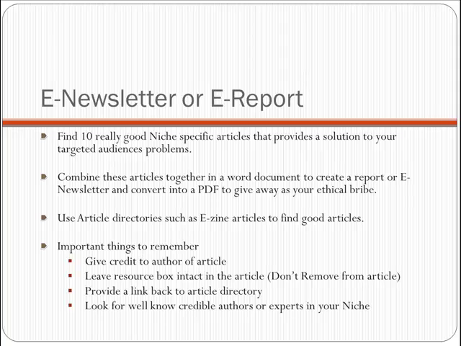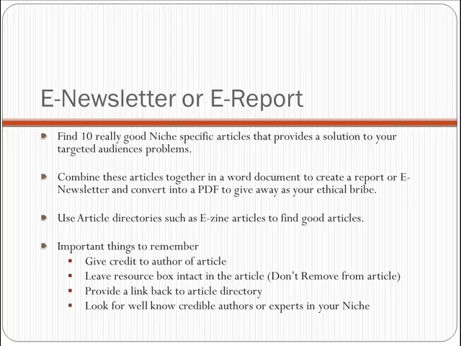What you're doing here is an easy way for you to get started and get some content, and you're providing a solution to build your credibility up. So basically you have to leave that resource box that's talking about who the author is, and leave any links in that article that might lead back to their site. You're also going to want to provide a link back to the article directory, like EzineArticles or whatever. You need to provide that in your report. And look for well-known, credible authors or experts in your niche. That's very important. You want that star power once again.